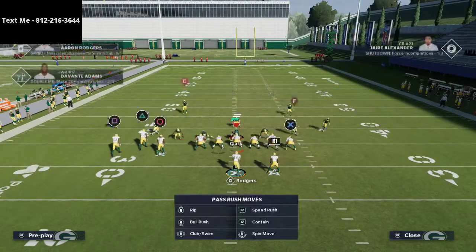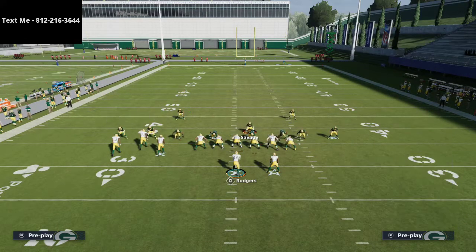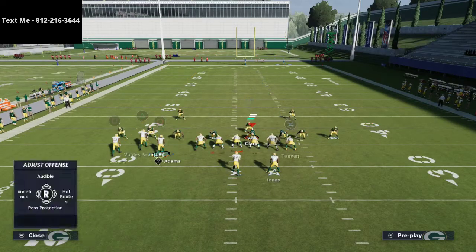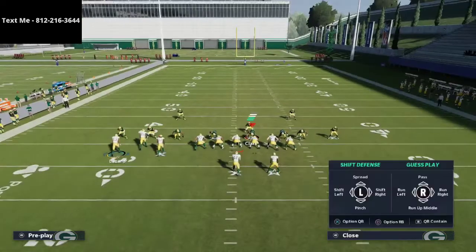This is one of my favorite tactics. If I was running PA boot over, this is what I would do. So if I saw a defense like this, one of the first things that I would do is essentially motion over somebody to go vertical. So in this example, it's going to be Valdes-Scantling, or not Valdes-Scantling, it's going to be Lazard. And I just want you to watch this defense.